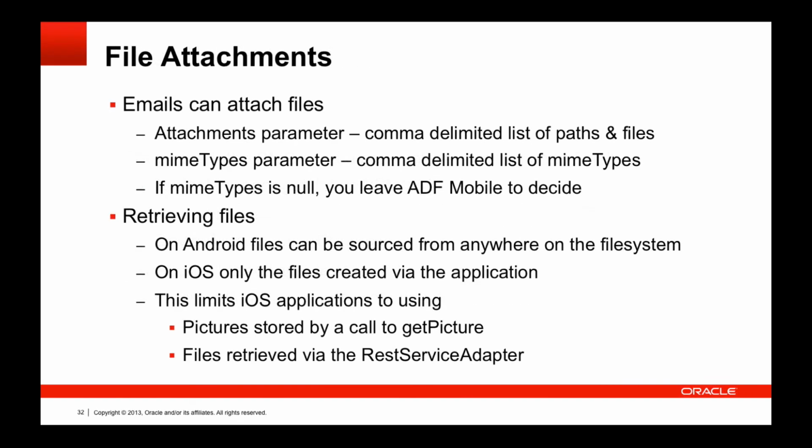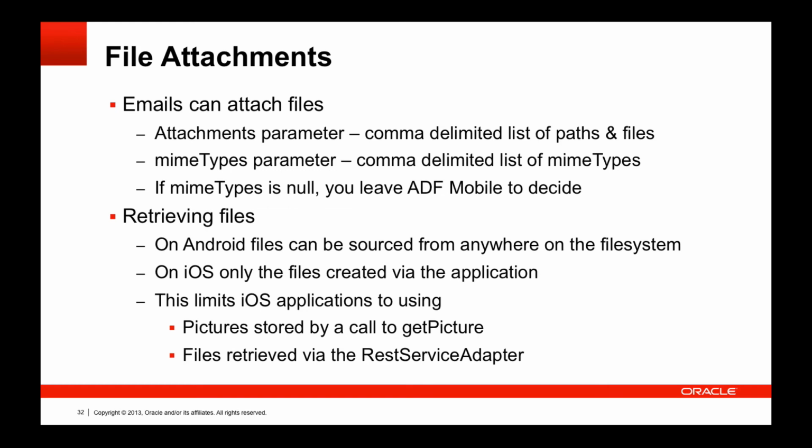We previously did also talk somewhat about the attachments facility in order to attach files to the outgoing emails. This is dictated by the attachments and MIME type parameters on the send email method. Both parameters can take multiple files and multiple MIME types as long as they're comma delimited, and for the attachments, typically this will be a list of paths to files on the local device. For the MIME types, this is going to differ depending on the types of files you're sending out. So for example, if it's images, it might be JPEGs or PNGs. If it's a PDF document or text documents, you're definitely going to have different MIME types for them.